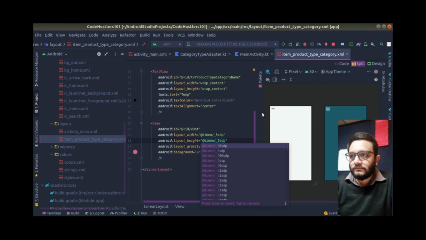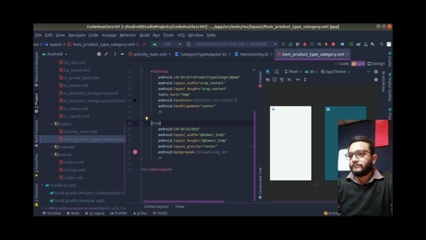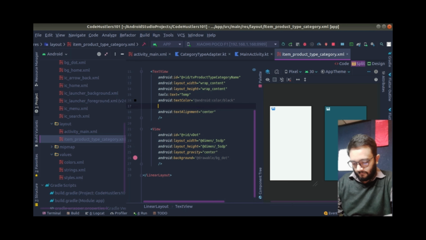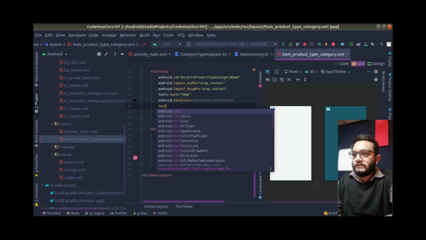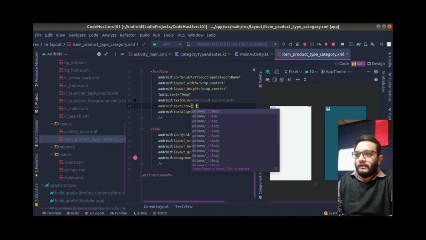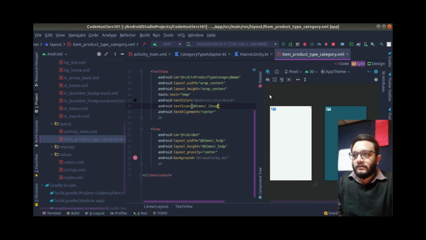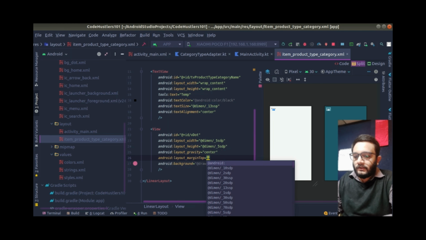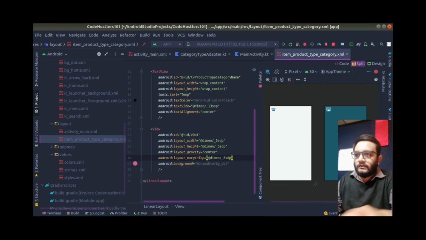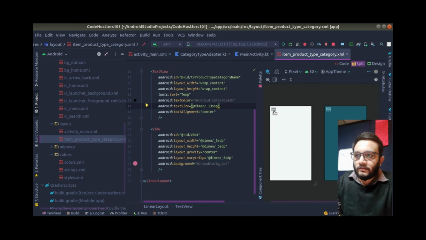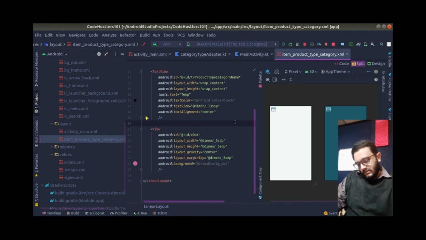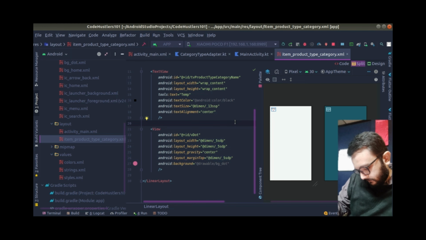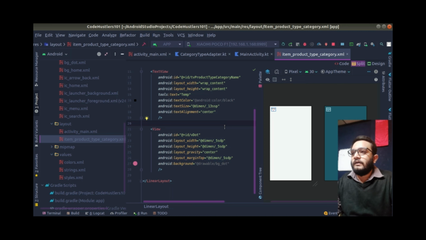SP, I think that's okay. Text size 13 SP, right? And keep margin top like 5 SP, right? So yeah, I think it's done.